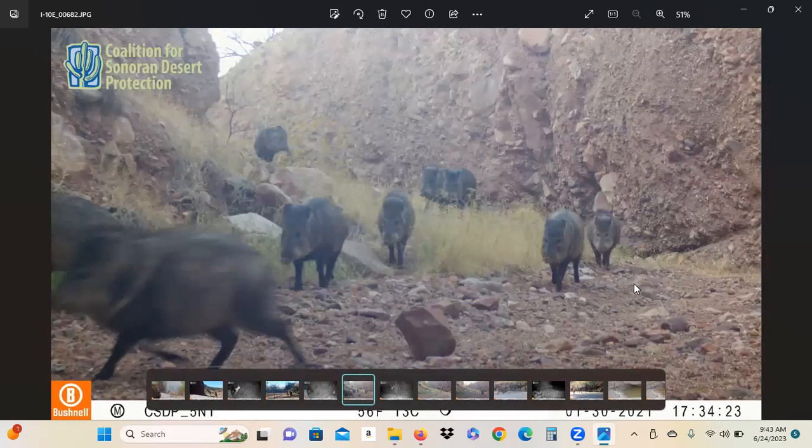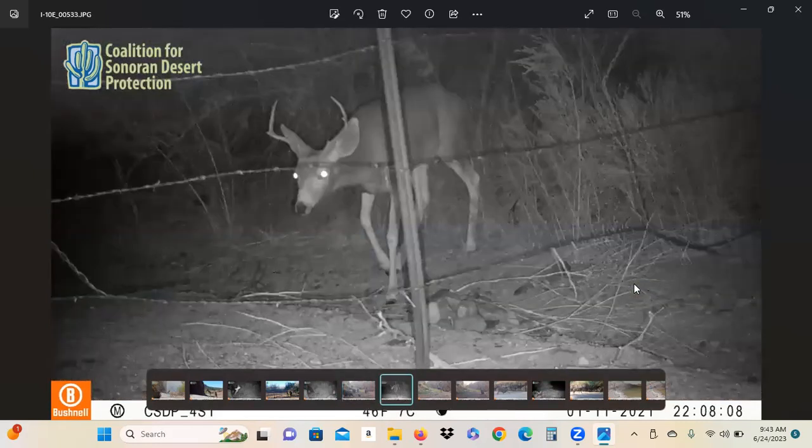Here's another photograph of all of our friends. And then this is a case of having to go through and count how many you see. So I see 7 javelina. I see 8. 8, okay. There's one leaving the frame right on the left here. Yeah. I mean, again, if you miss it by one, I think it will be okay. We know javelina are going through this culvert. That's the good news. How about this one?